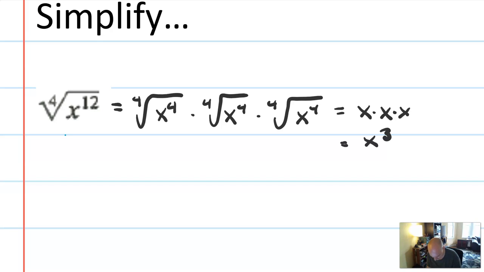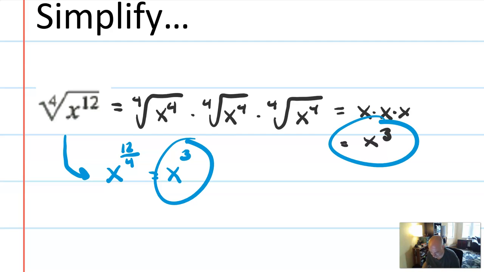That would be the traditional way to write it without using any fractional exponents. But I think there might be an easier way. And the easier way is this. This is the same as x to the 12 over 4. Wait. 12 over 4. That's 3. So it's a little easier to simplify things this way.